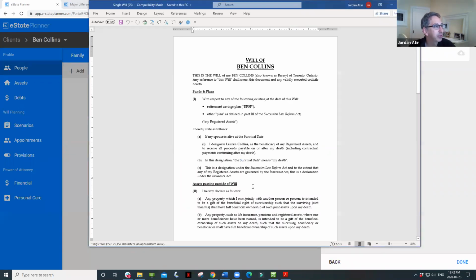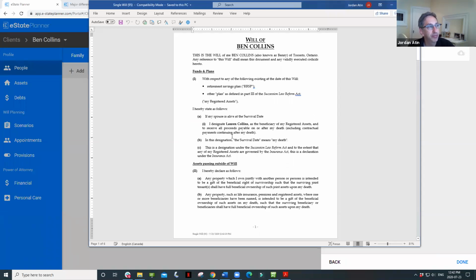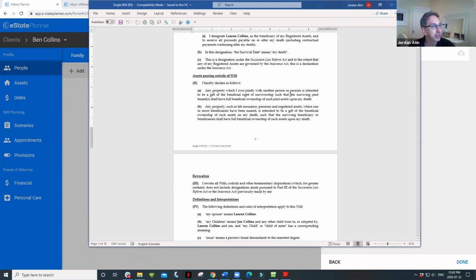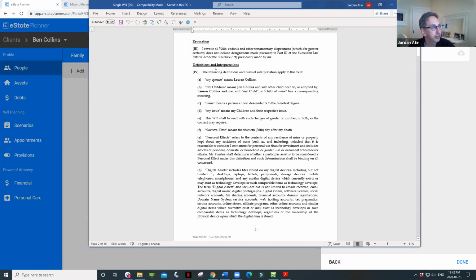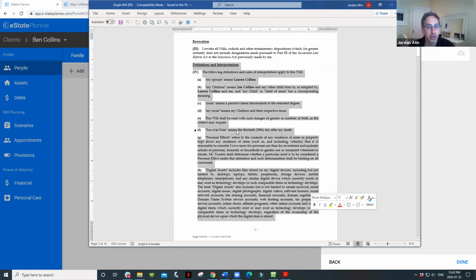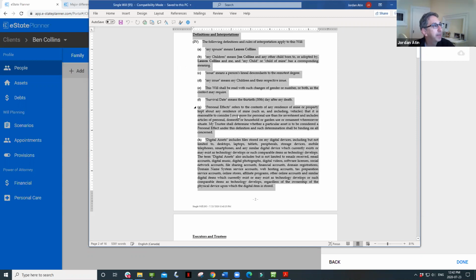But it's still going to include, if we included the funds in the registered asset designation, those clauses. Those are optional. But what's deleted, of course, are all those definitions. So you can see the definition section is quite a bit shorter. It's down to half a page or 3/4 of a page. And it really is only going to put in the clauses that are required for the purposes of the will.